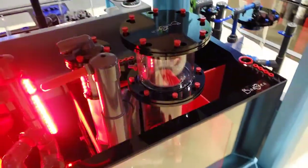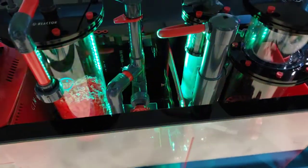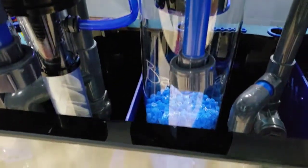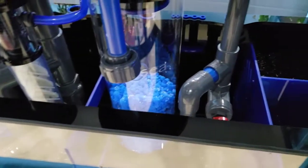But check this one out. This is the black and red. Absolutely cool. I threw that light in there, so it gives it a great effect, but you gotta be here to see it and appreciate it. And then this one over here, super cool. Of course, the blue, and even the, I'm assuming, bio pellets in there are blue as well. So they look really awesome. Can't wait to open all this stuff.